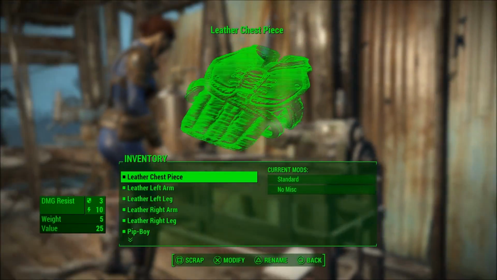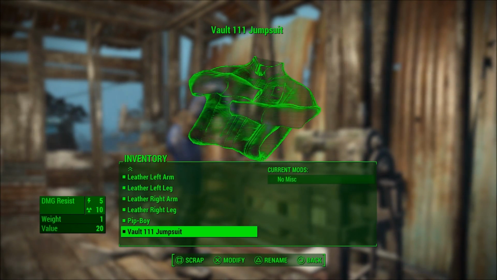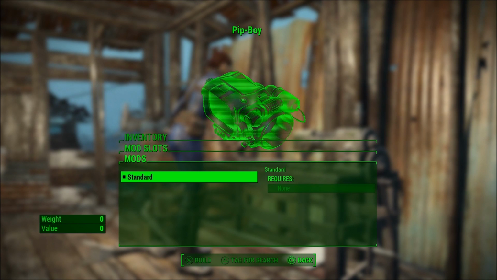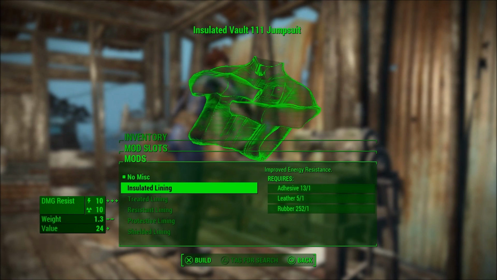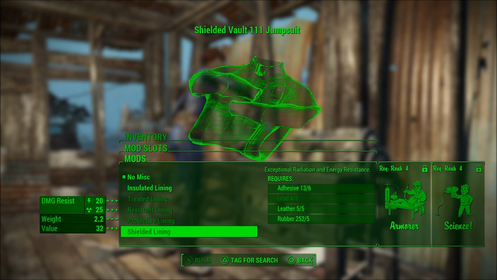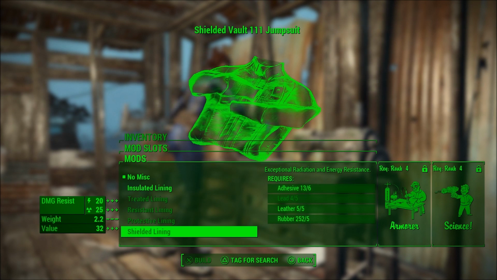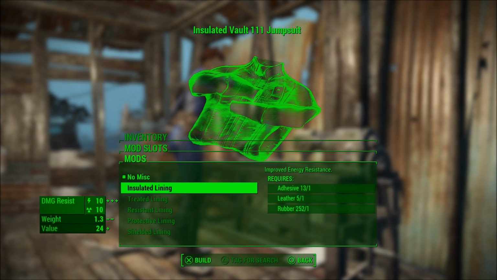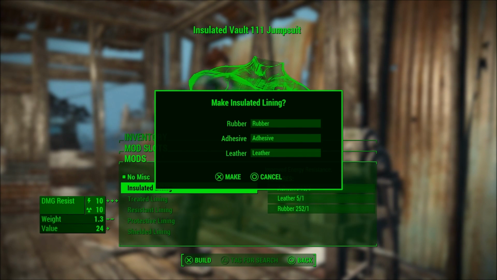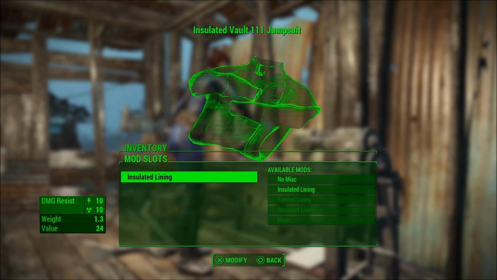And I want to work on this, because what can I do to Pip-Boy? Oh, nothing. That's weird. I can insulate it, yes! So this will work against energy weapons, I think? And it doesn't take a lot of stuff, but I need to get up to here, because then it's everything. So hopefully by the end of the series, I will have it up to there, but not yet. Also takes down the weight, which is super useful. So yes, there you go.